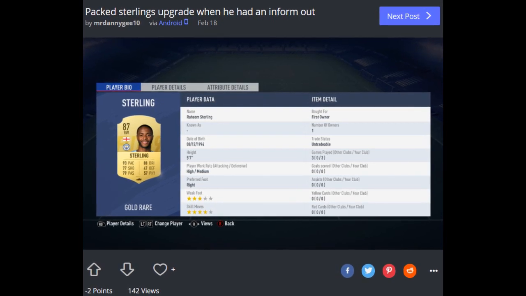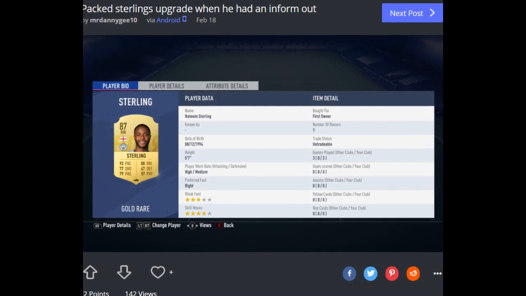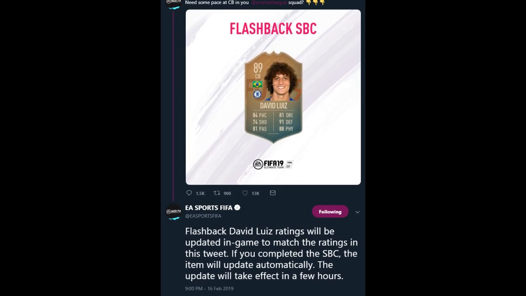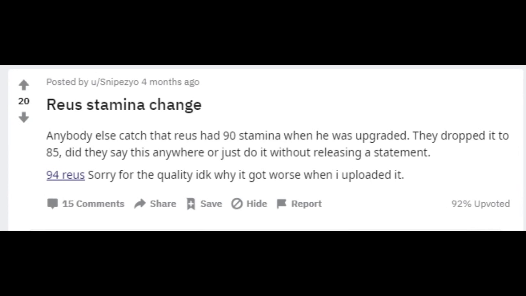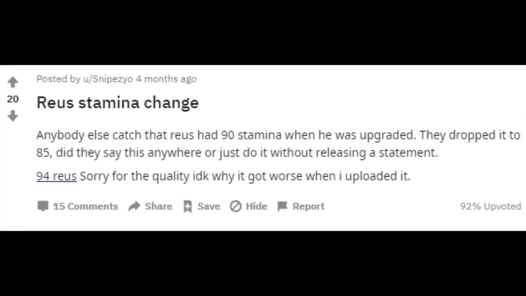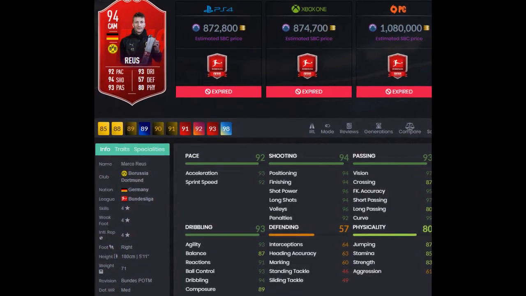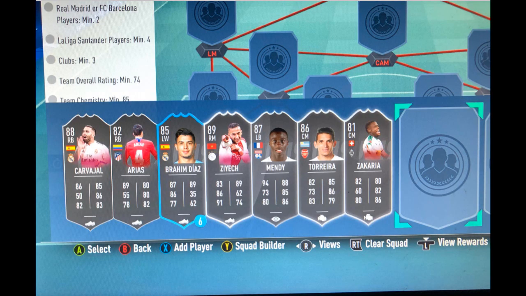However, some people still managed to pack their normal base card and not their inform. EA tweeted a photo of David Luiz flashback card stats, even though in-game it was completely different. Player of the Month Royce originally had 90 plus stamina when he first got released. However, it got lowered down to 85 midway through for no reason. Special cards have a tendency to change to a random black concept style, even though they literally own the card.